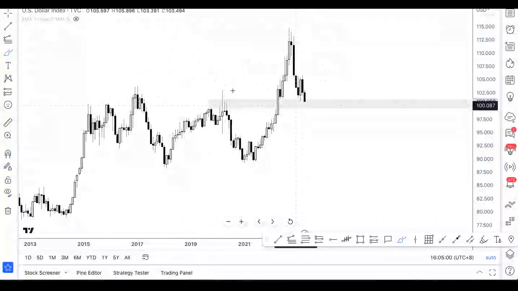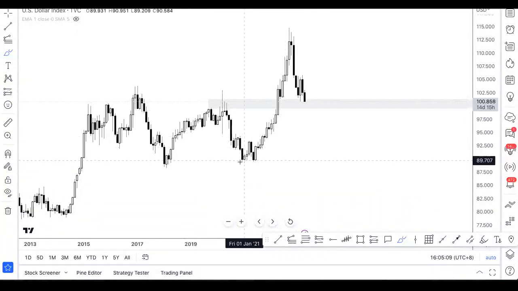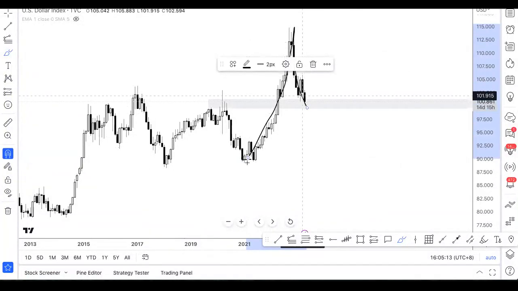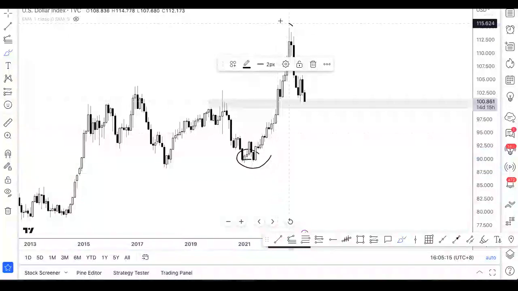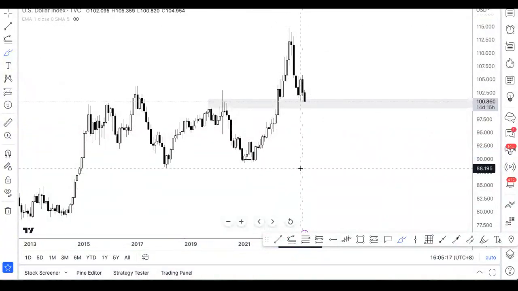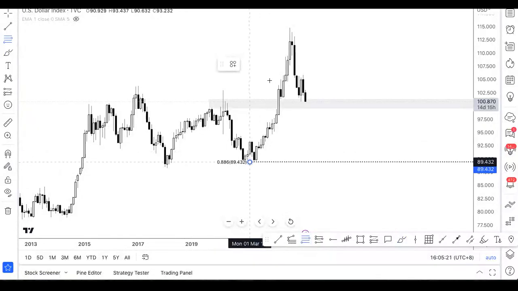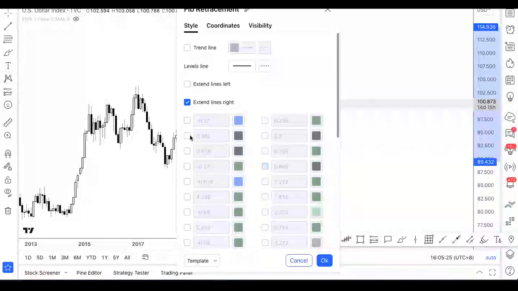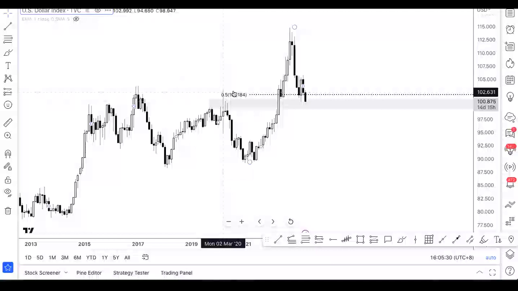What we want to do, having identified this zone, is try to find if there are any retracement levels that line up here. So what we can do is first to take the retracement. This is the move up, the impulsive move, and we have that pullback. This is the lowest point, and this is the highest point. When you take a retracement of this from low to high, you can see the 38 or the 50% rather.